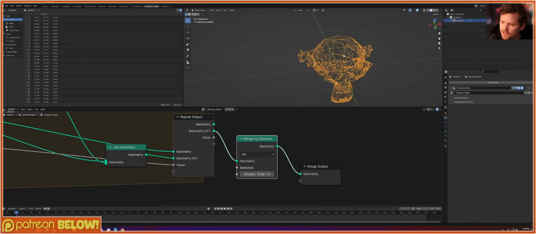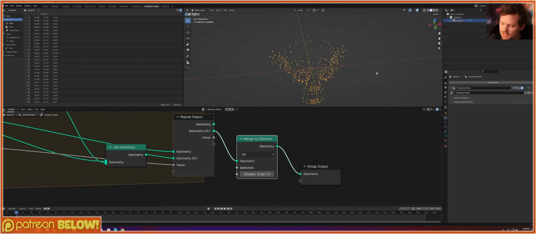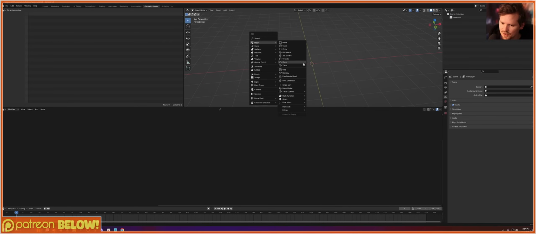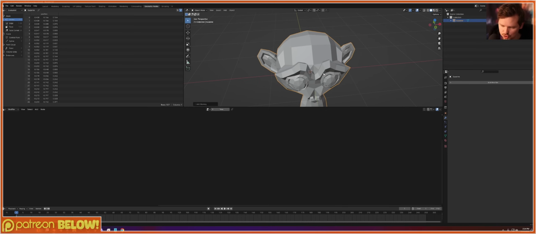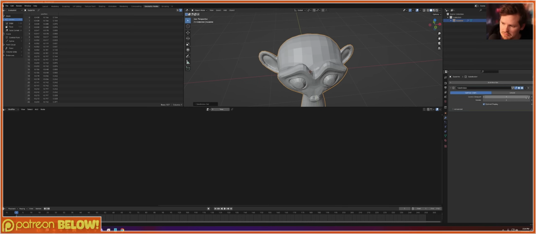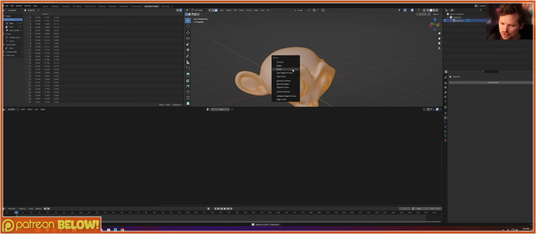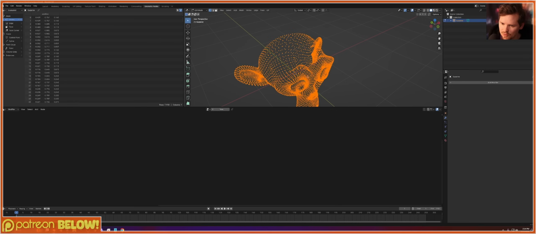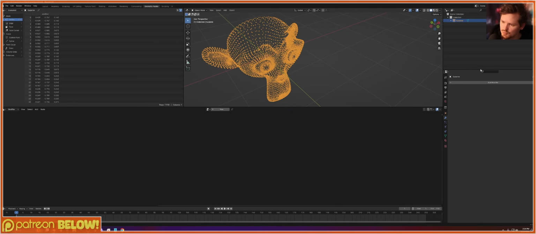But a more realistic scenario, of course, is we have more geometry. So let me do that. Let's say we have a Suzanne. I'm going to subdivide it, maybe even twice. I'm going to hit apply. I'm going to delete all of this. So now only edges and faces. So now we have quite a dense point cloud, and this is more realistic in the world of photogrammetry.